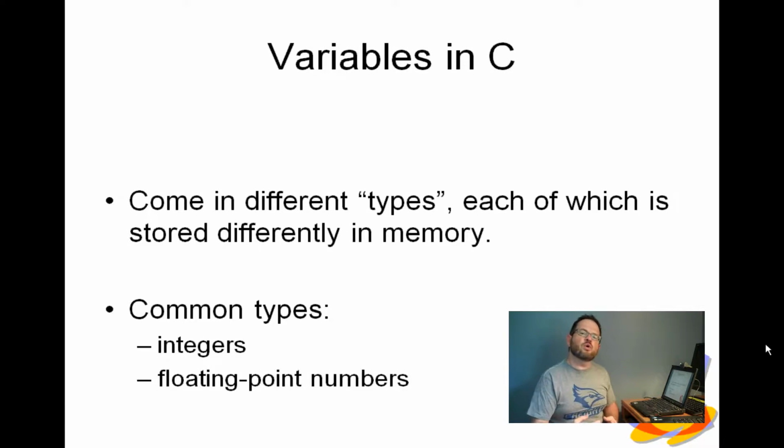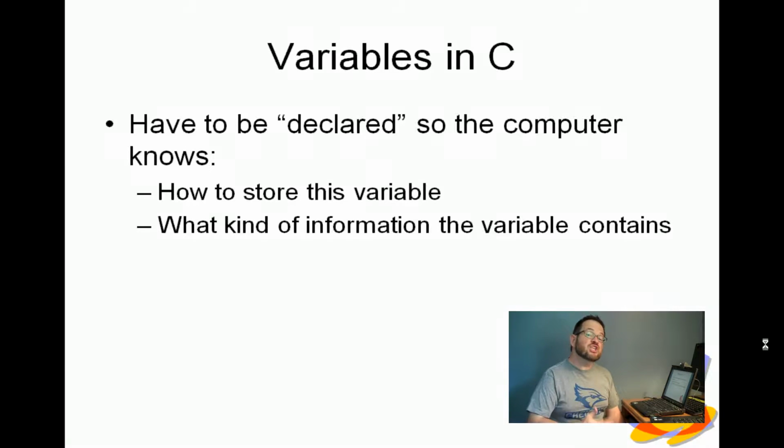Okay, so you have to know when you're working with your variables, are they going to be an integer or are they going to be a floating point number? And the very first thing you do in your program, right below main, is you have to so-called declare these variables. Before you can actually use a variable like x, or tempf, or number, or whatever it's going to be, you have to tell the program you're going to be working with this, and you have to tell it what kind of variable it's going to be.